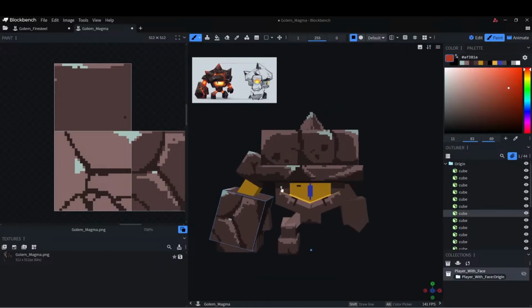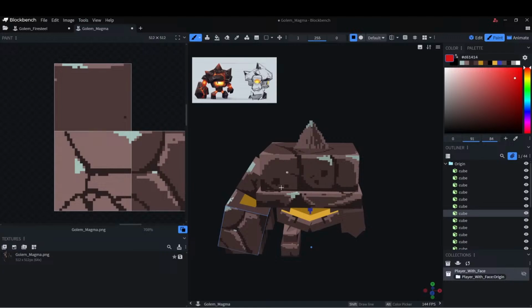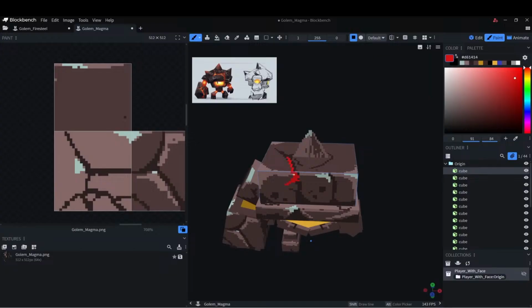It's time to add a bit of lava. So, I think there is a big lava pit here.